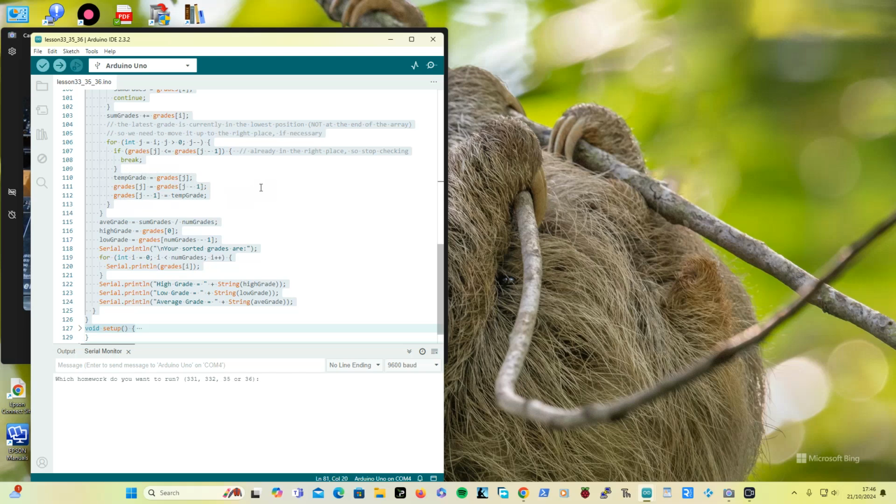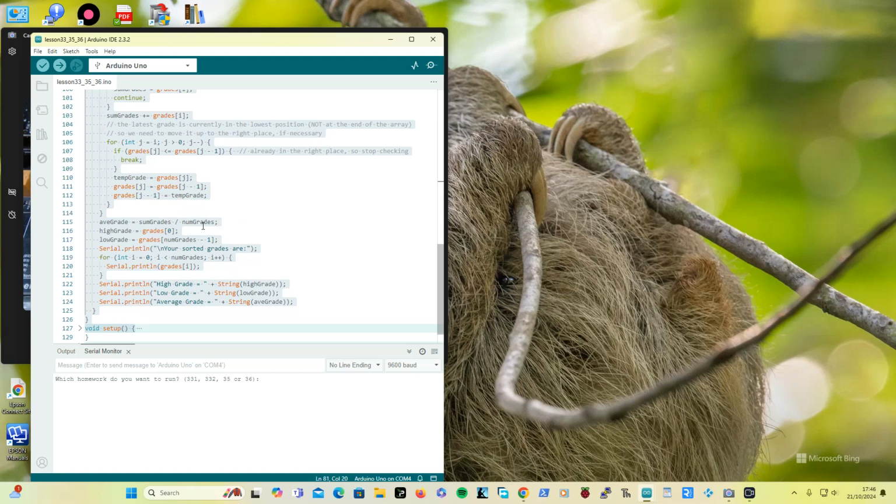So it ought to be more efficient, because as opposed to having to go all the way down every time, I'm just doing one swap for the second grade, potentially one swap, and a maximum of 2 swaps for the third grade, etc. And then when I've got them all in the right order, doing my nice little insertion sort, the average grade, of course, is the sum of the grades divided by the number of grades.